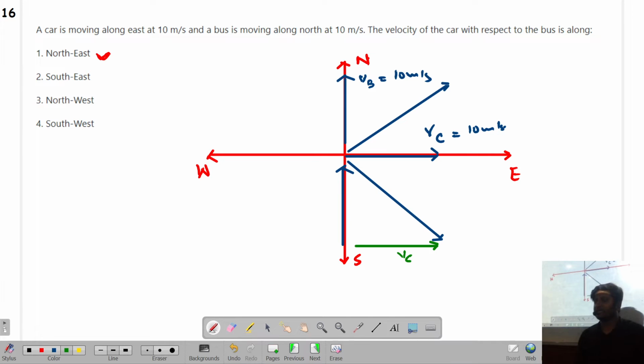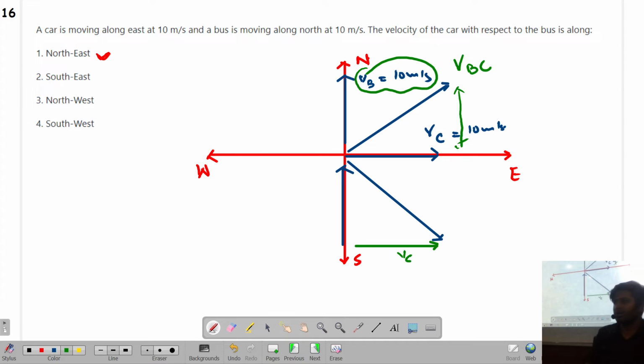So what is happening over here, guys? What is the mistake? See this. Here you are taking the resultant component along the bus with respect to car or not. Your perpendicular component is what? Your bus. So what is this resultant saying? It is saying the velocity of bus with respect to car. Here perpendicular component is what? Velocity of car. And resultant is drawn along the particular car or not?